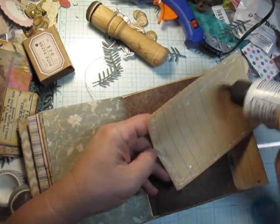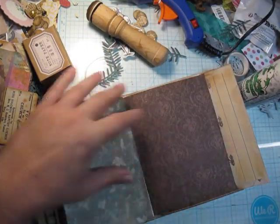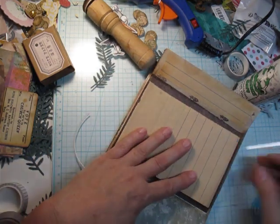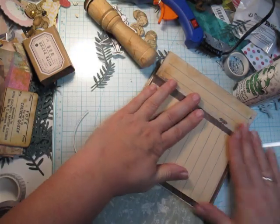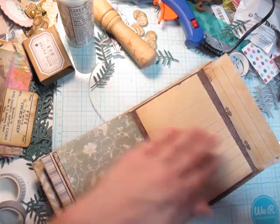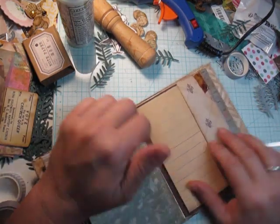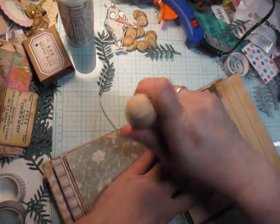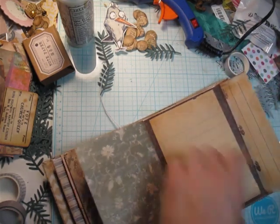Hey, if the idea strikes you, go for it. Let's just do it. There, it'll be like there's a little hidden spot in there. That can go this way. We've got that. I like it. I like it a lot. Okay, and we're going to go ahead and, even though this is quite vintage already, make it even more so.